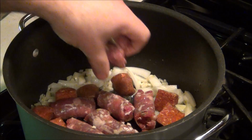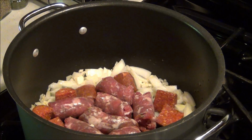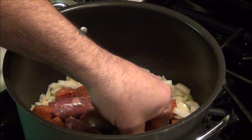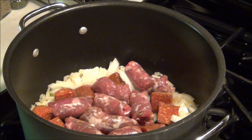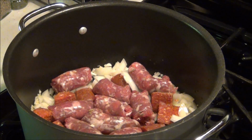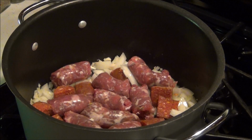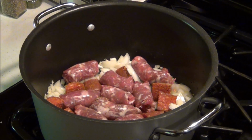Remember, I don't know why people are obsessed with tomato paste. Do not use tomato paste. You do not need it. This sauce will be very, very thick. I never used tomato paste in my life. I don't like tomato paste because it doesn't taste good. And if something don't taste good, you shouldn't put it in the pot. I know it's for thickening up sauce, but tomato paste is for people that don't know how to make sauce thick. That's what that's for. You understand? You won't need that when you watch my videos. You won't need tomato paste, I promise.